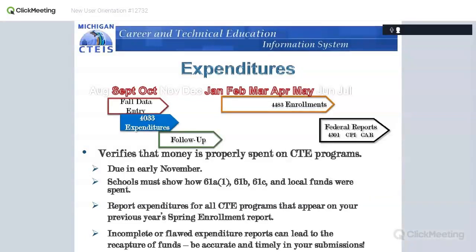And this is done to make sure that the money is being spent correctly and that all of it's being spent in the right places. And it's also very important because we use that expenditure information to identify what program costs are, or how much does a typical program cost to run. And that in turn feeds back into the funding program. The idea being that programs that are more expensive to run should influence how they are funded. So it's really important that you put in all your expenditures so that that program cost number is correct, so that you are funded correctly.